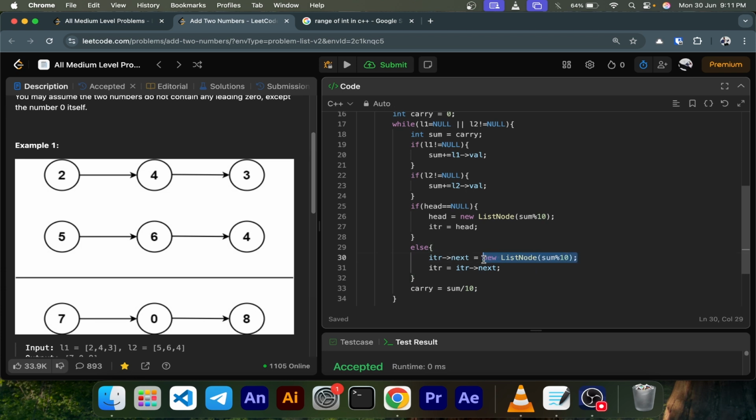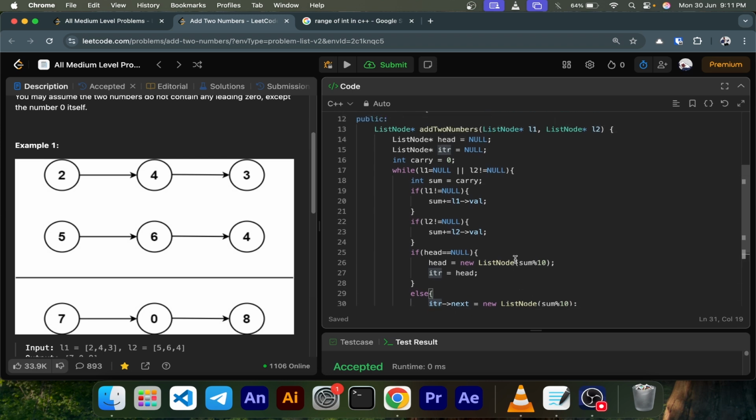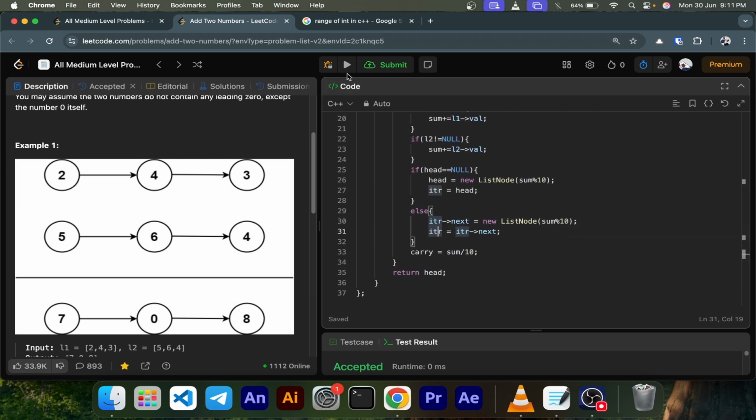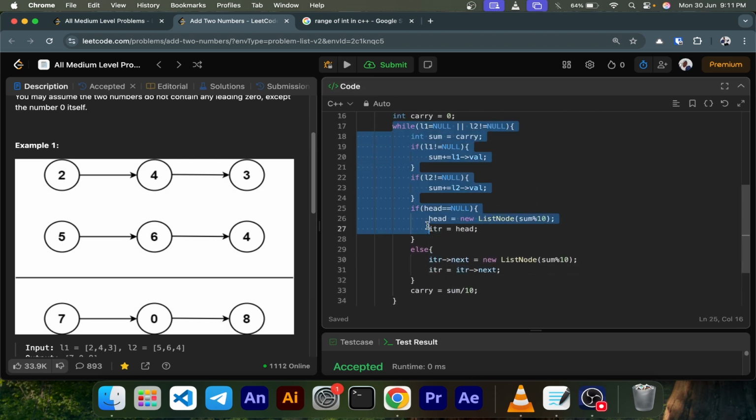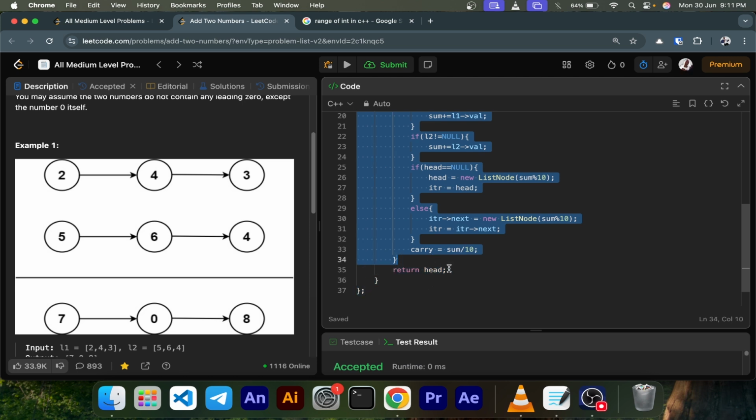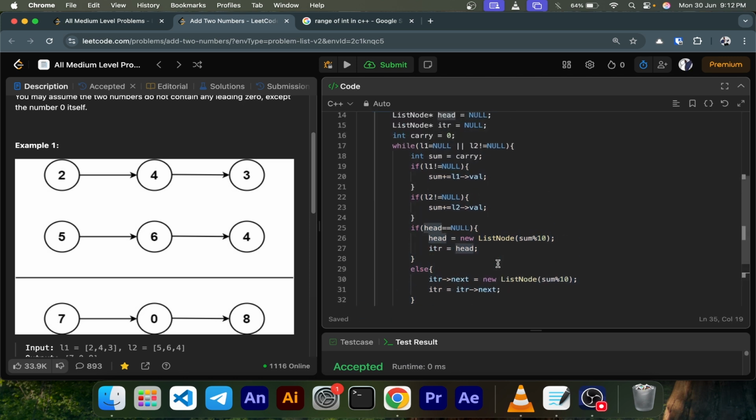So I will update the iterator with the next node, so that in the next iteration I'll deal with this particular iterator only, right? So let's see if that works, because this will do the sum, and ultimately will return the head.